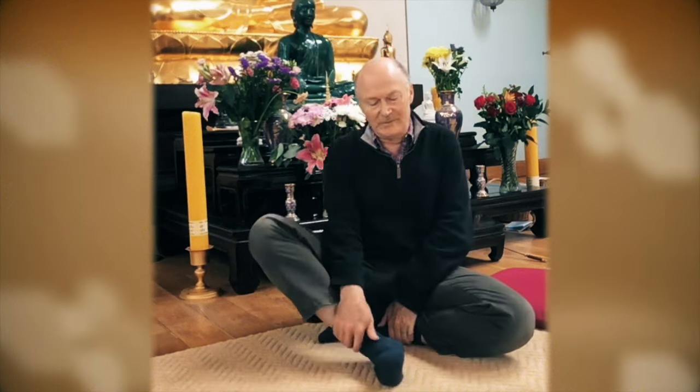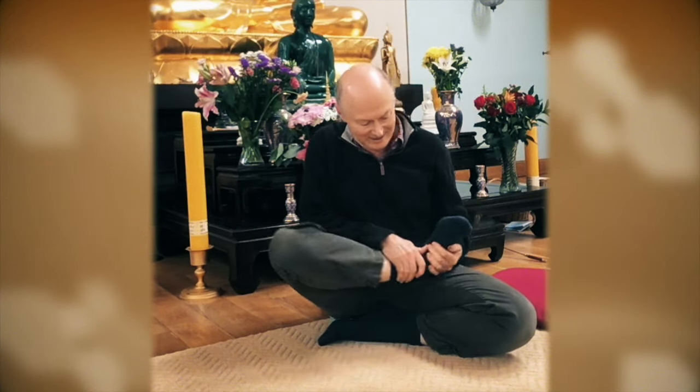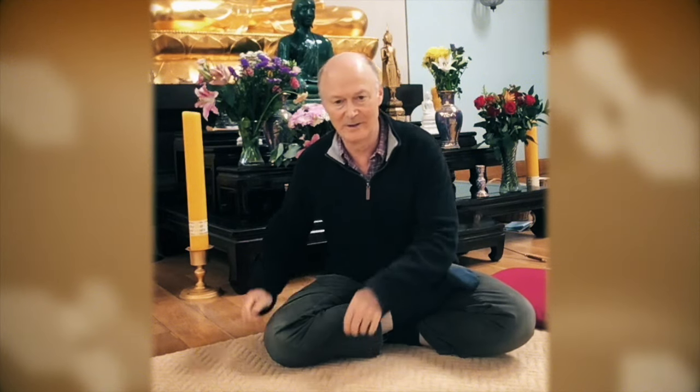It is much more comfortable and both my knees are flat on the ground. You can then go one step further, which is to use what's called the half lotus position, where you move the right leg up onto the left thigh. Now if I then have my body upright, you'll see my knees are just off the ground. You can make your position slightly higher and both my knees are flat on the ground — this is actually much more comfortable than when I started.